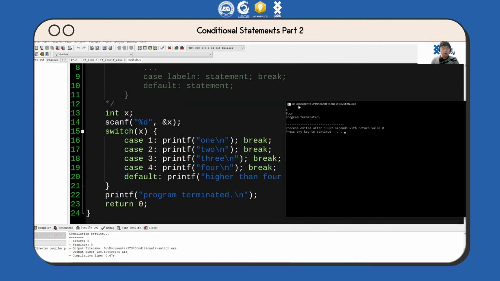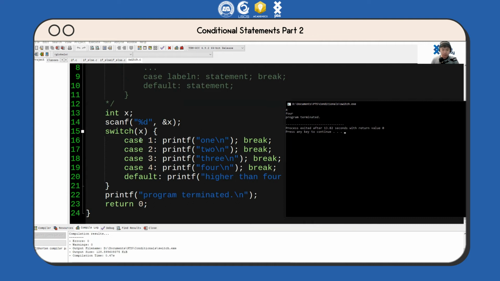What does that mean? How does that happen? Let's check it out. We have an integer variable here labeled x, and then we ask the user to input the number. So we say 4. Now we're going to go through the switch statement, and the variable that we want to evaluate is x. So it will run through each of the cases.